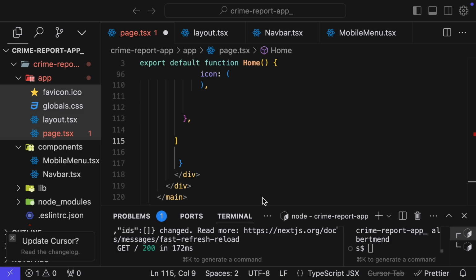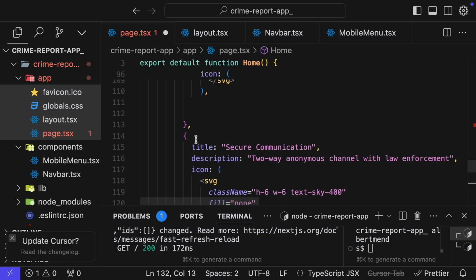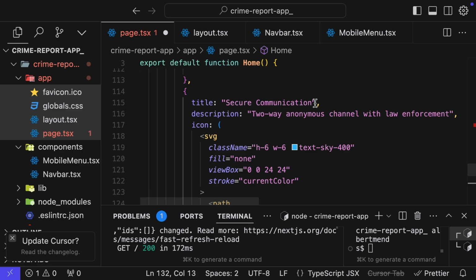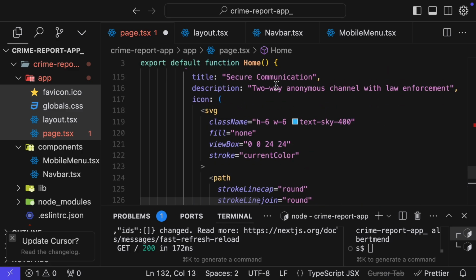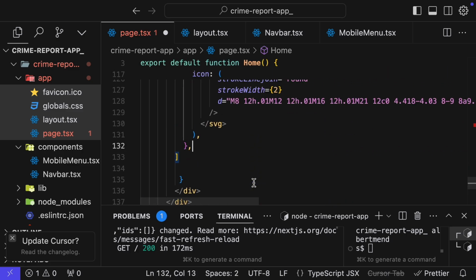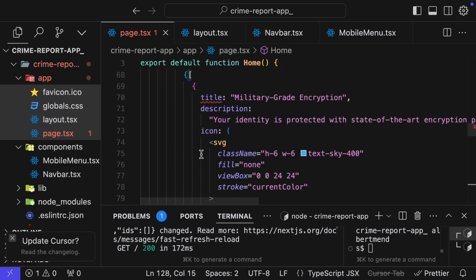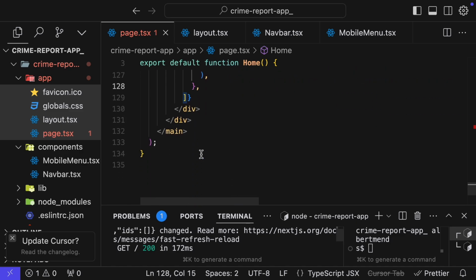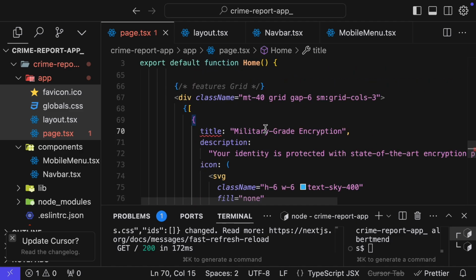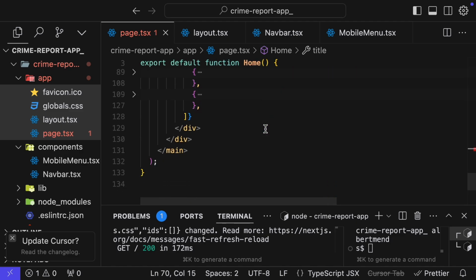We paste that over here, which is going to be the secure communication, and it's having its own description and icon. So we have those pasted over here. We can loop through the array and display them at the front end. We just have to loop through all these arrays and render them at the front end.